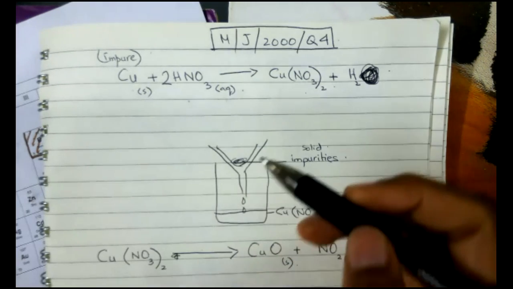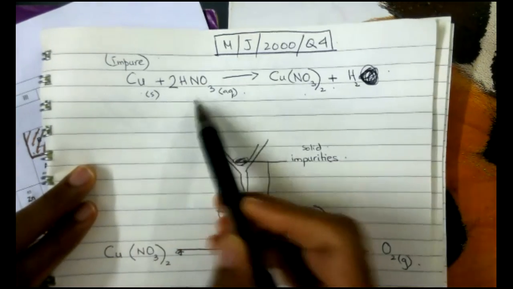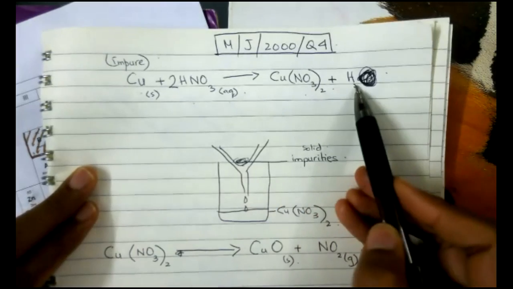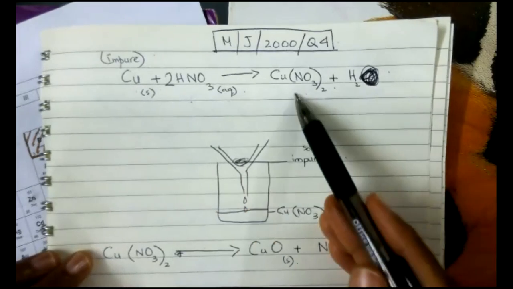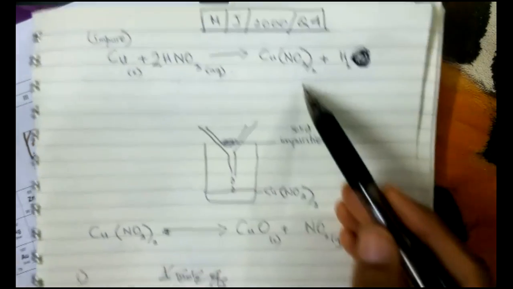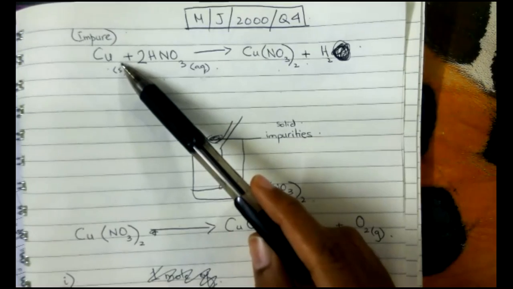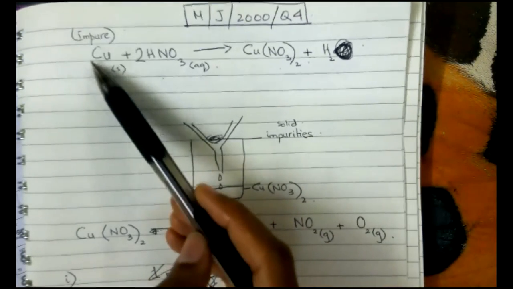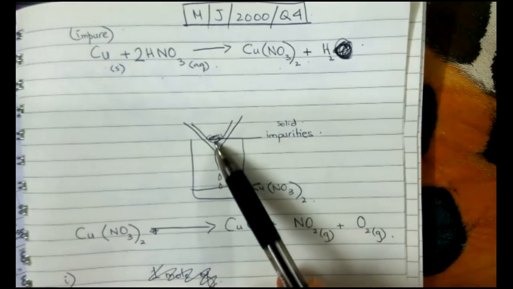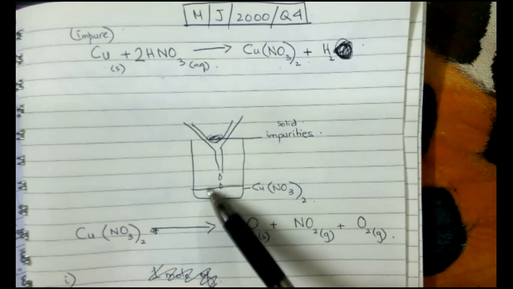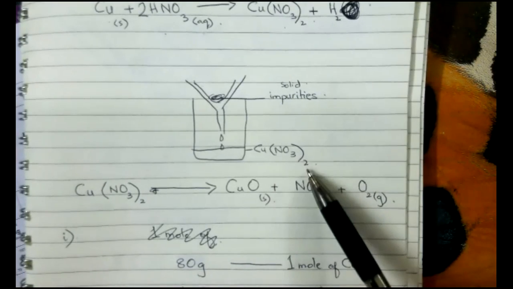Right now I have to stop sharing because I need to explain this and I need to see if you can see this. So when the metal reacts with acid, you get the salt made and hydrogen is released. This is one of the properties of metal. When it reacts with acid, it releases hydrogen gas, and this is the salt. And so they are trying to calculate the percentage purity of copper. This is impure copper, and then they filtered it. So solid impurities are on the filter paper, but if there are any other liquid or dissolved impurities, of course they will also come out through the filter paper. And so the filtrate is copper nitrate solution.